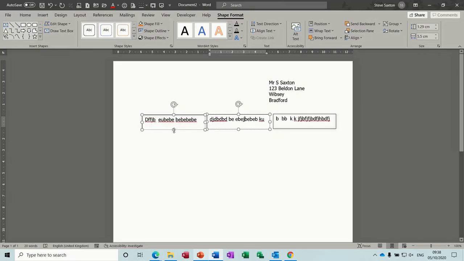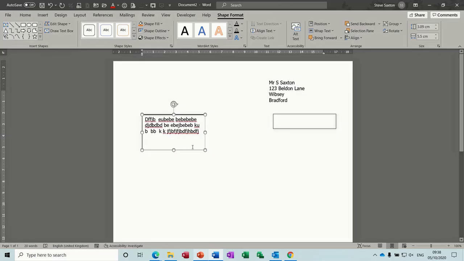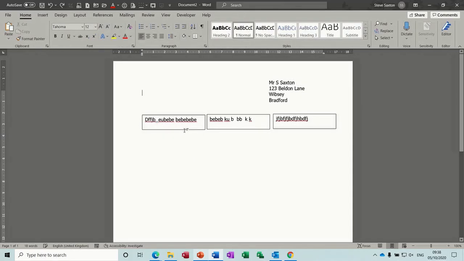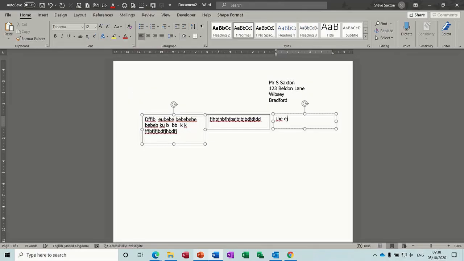Now if you make these boxes bigger, this is where it all goes a bit wrong. Let me just undo that because I had them both selected. If I make that one a bit bigger, that's going to pull the text back because now it's not in overflow. So this wouldn't really work in the way that a column works, where you could just click into the other one. It only works if you filled up the first column and then it'll go across.